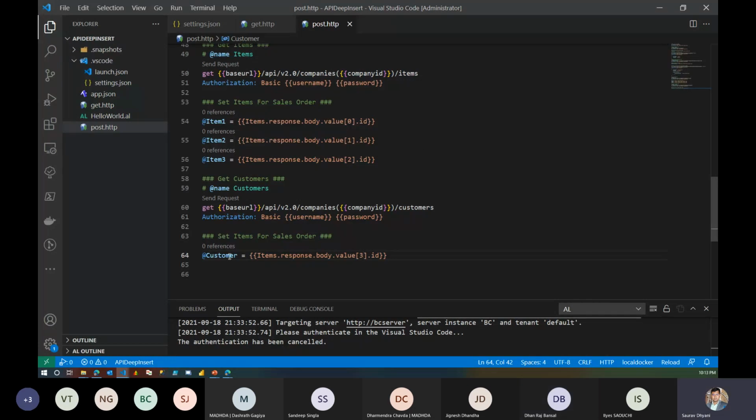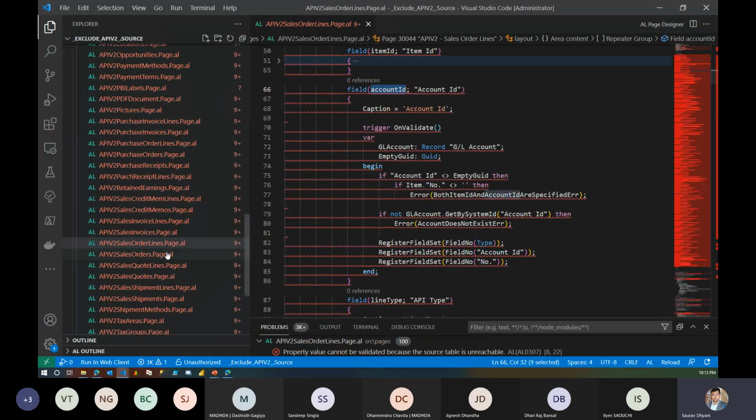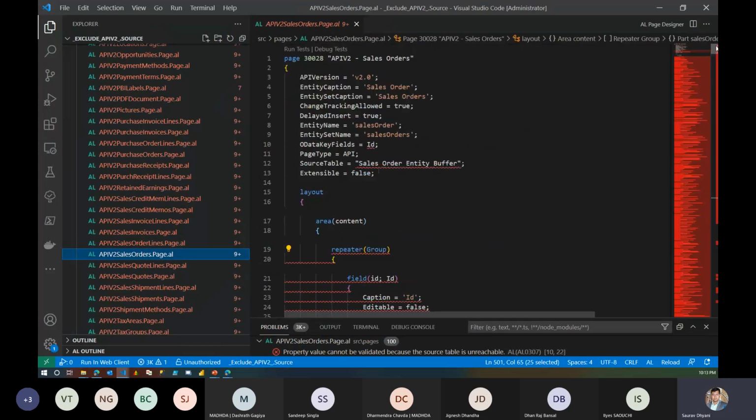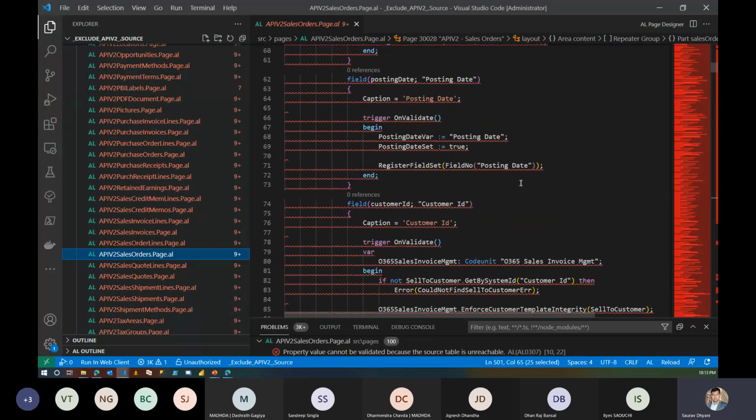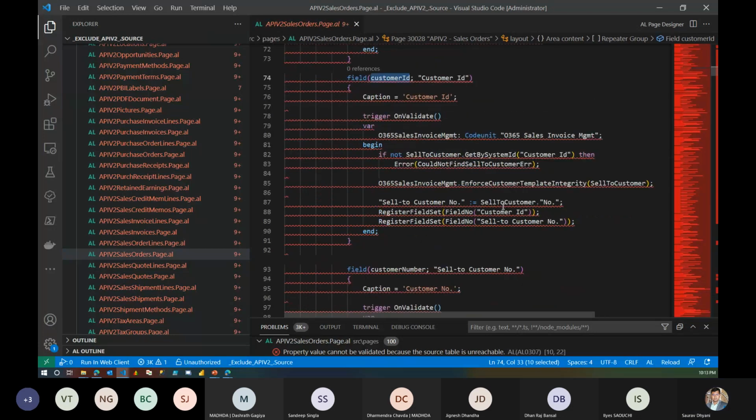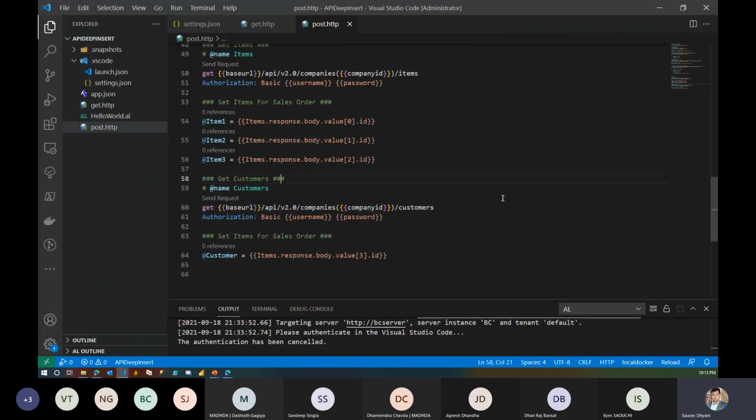Okay, so now we have a customer, if I'm not wrong, and then we also have 3 items that we need. And as we have seen on the sales line, if you go back to the sales order, at the top you will see it will also need the customer ID to create it. So we have found a customer which is here, and we have also found 3 items which are here. So now we just need to do the creation of sales order. For that, let's do a create sales order with lines.